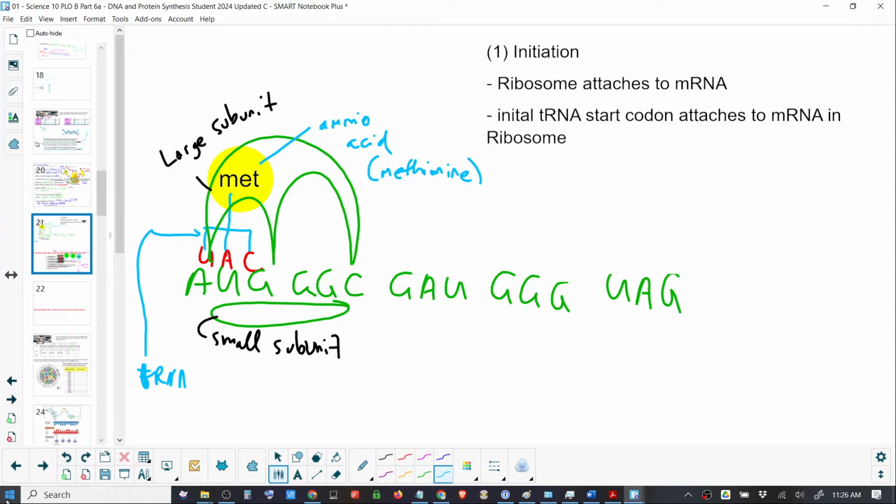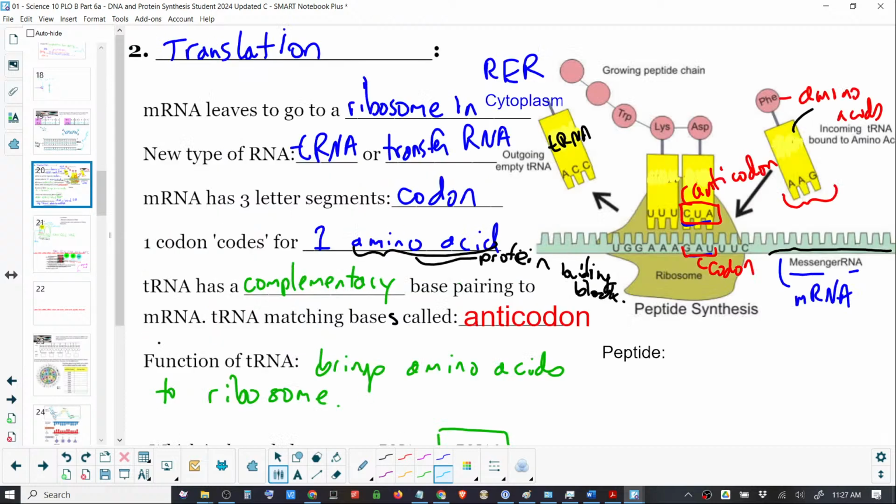What's a peptide? Good question. We did it last night. Where on your notes do you do that so I can write it in the same spot? I was thinking the peptide was near the amino acids. Yeah, the growing peptide chain.